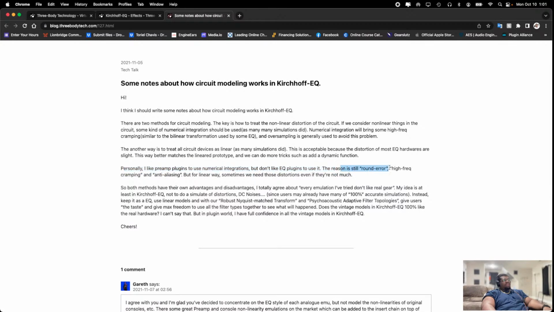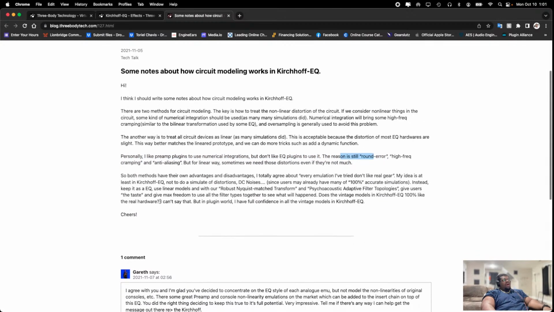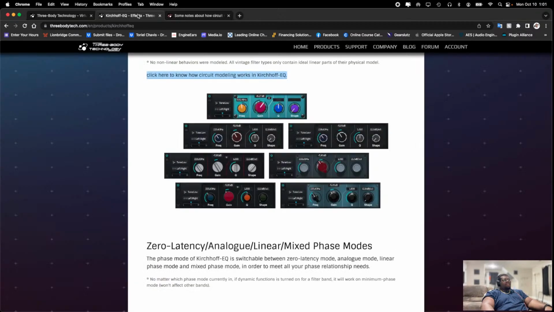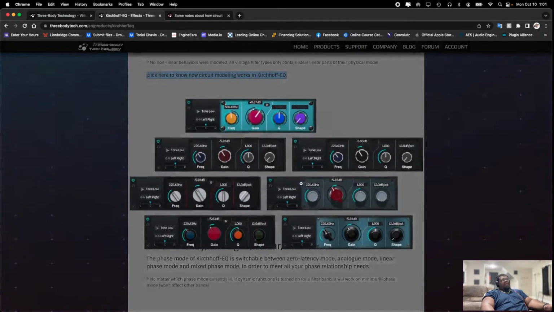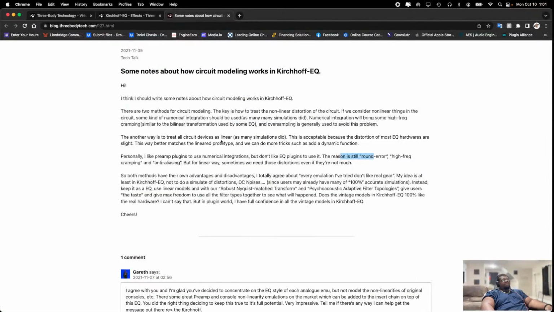Interesting. Oh, maybe I was mistaken. I thought that the Kirchhoff did not have any actual non-linearities. I thought they were just modeling the shapes. Okay, okay.